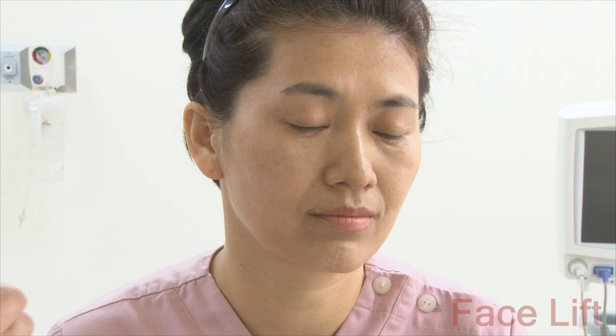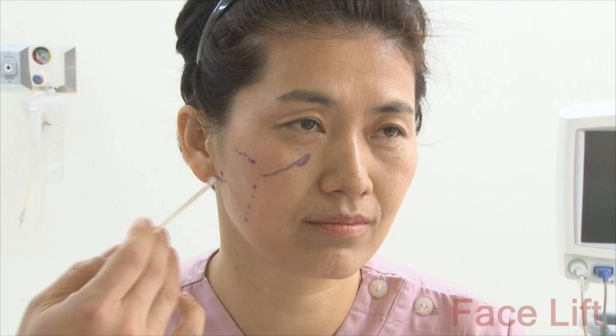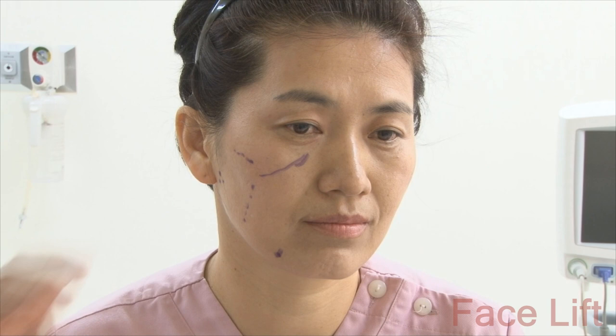The reason minimal incision method or surgery using threads is ineffective is due to fixating tissues similar to ligaments between the deep and shallow tissues on the face. There is fixating tissue next to the zygomatic bone, and then there is the masseter muscle. Since there are ligament-like structures in front of the masseter muscle, in front and back of the ear, and around the mouth corners, unless these tissues are cut, it's difficult to fixate the skin permanently.